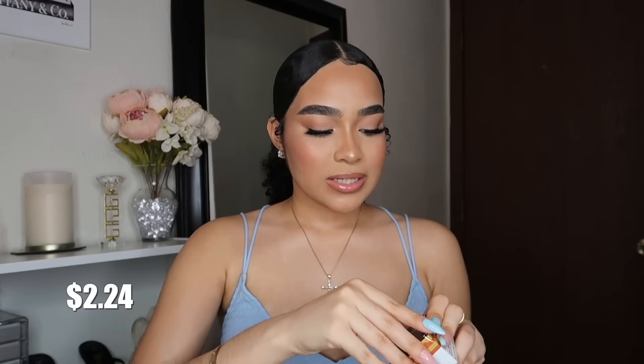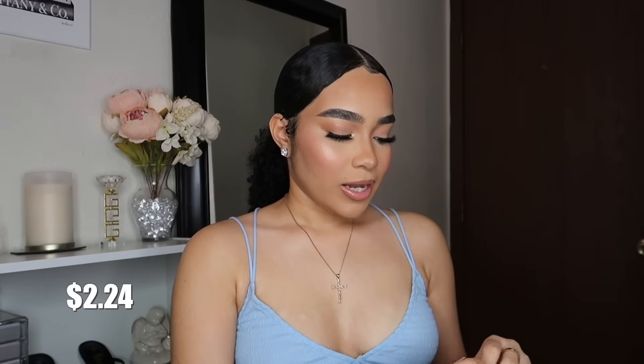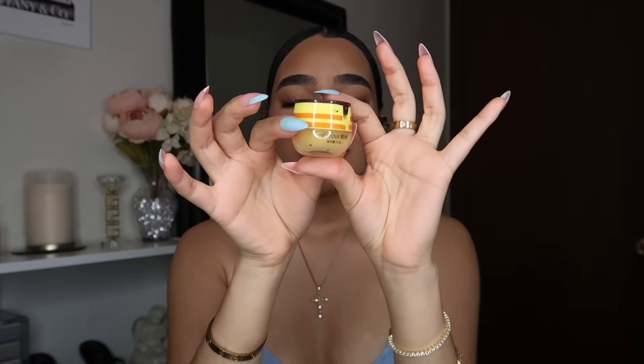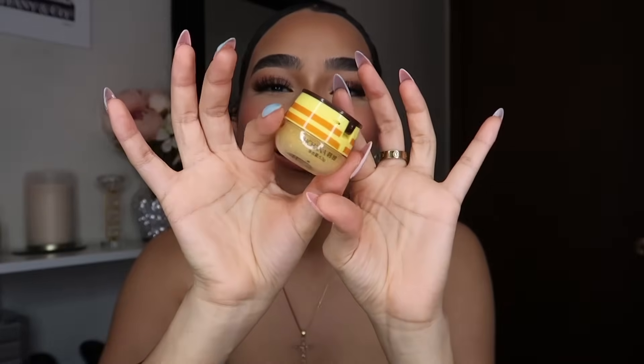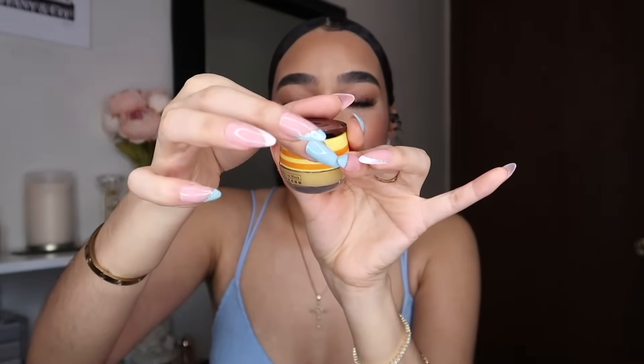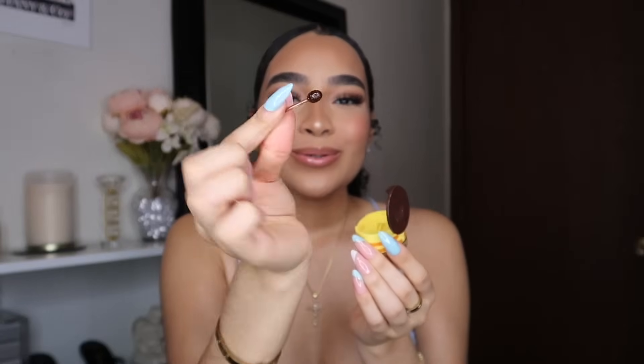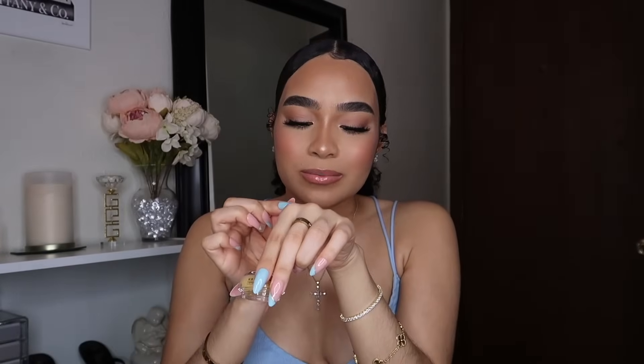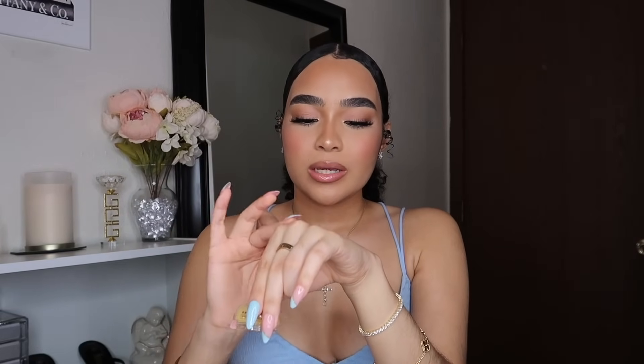This video is almost 20 minutes and I got all of this for under 150 dollars — Temu was not playing! I found this really cute honeycomb lip mask — it was mainly the packaging that got me. It's so girly and cute. Once you open the top, it has a little honeycomb applicator inside. It's so tiny — don't lose it! It grabbed so much product. Let me see how moisturizing it is — it doesn't smell like anything, but it does feel very moisturizing. I'm so obsessed with this packaging.